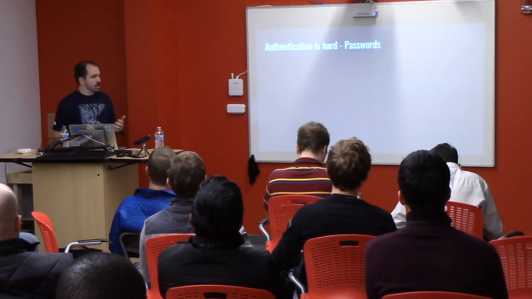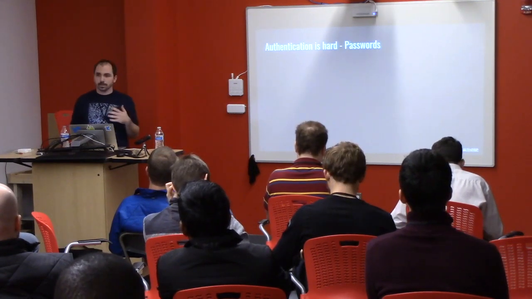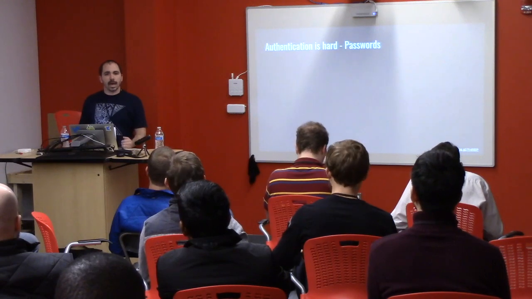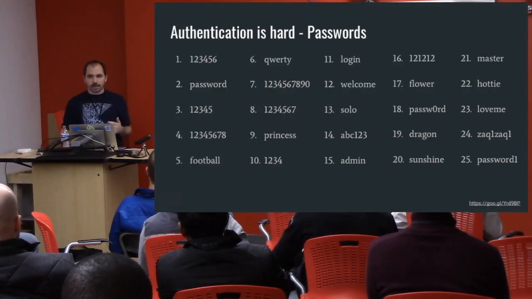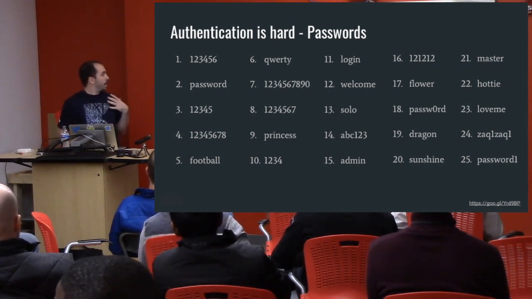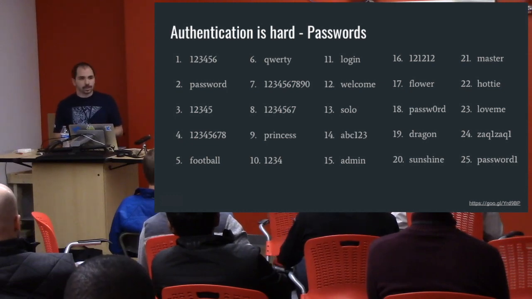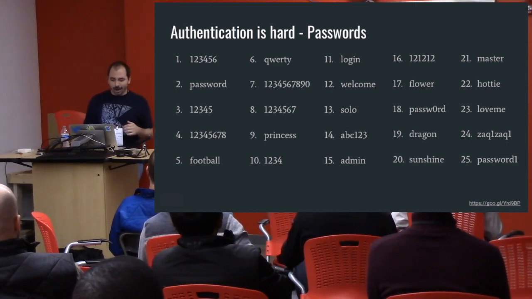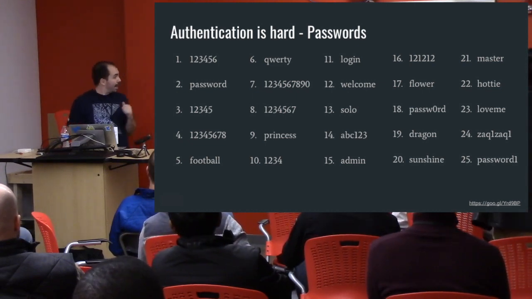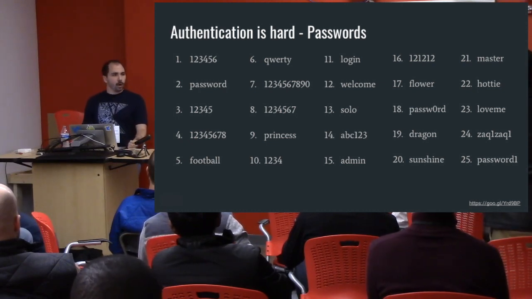There's this company called Teams ID that compiled a list of 25 million passwords, and they ranked the top 25 most insecure passwords. The worst offender on the list was 123456, followed by password. That's followed by 12345, which from a security standpoint is worse than number one on the list. That is followed by 123456789, which is more secure than number one, but only slightly. Followed oddly by football.